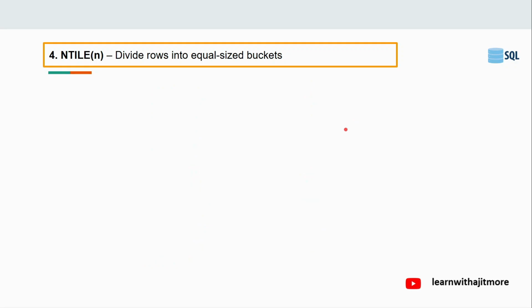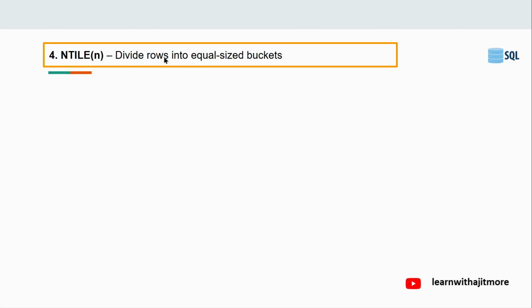Okay? So ntile just simply creates the subgroups of your partition. And how many subgroups? As much as the number you give here. And to each subgroup, a number is allotted. Correct? To every subgroup, one number will be given. To each subgroup, one number. So each subgroup is called a bucket.